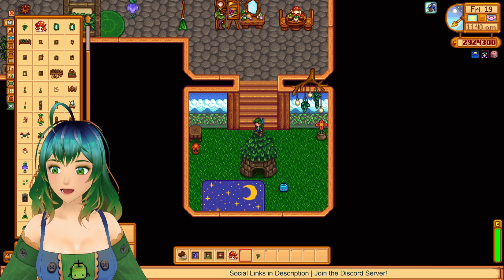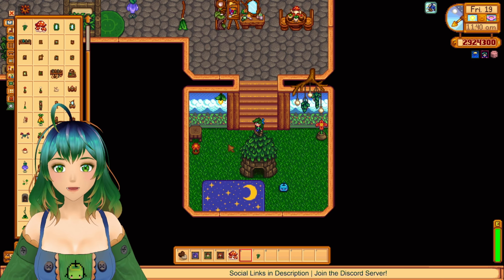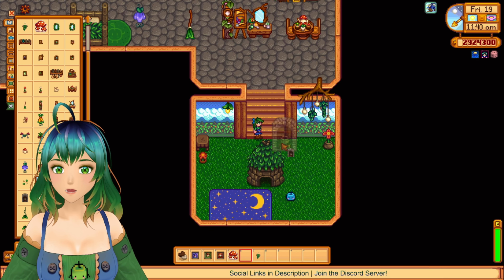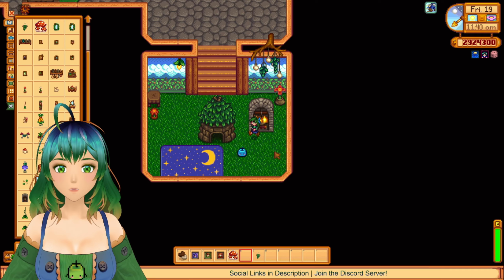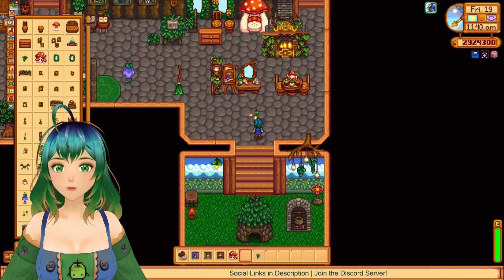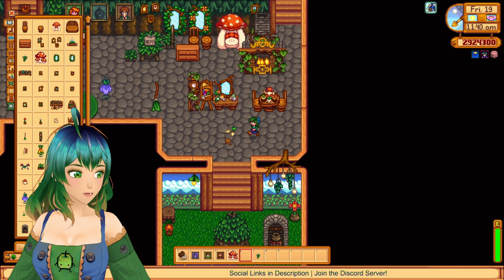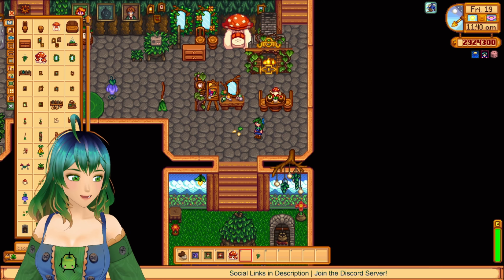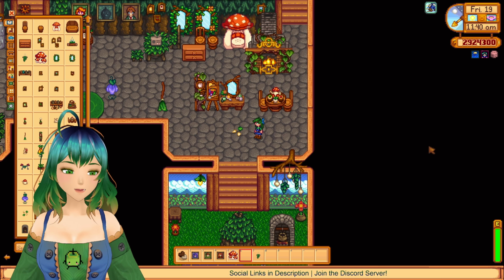And then we have even more sconces. So again, they have to go on the wall, but they go high up as if they were a real light. And then we have another fireplace, it looks like. This one's a cauldron. Very cool. And then we have like plant leaves and stuff you can litter your house with like you would be able to with rugs. So very pretty theme here. I like this quite a bit.